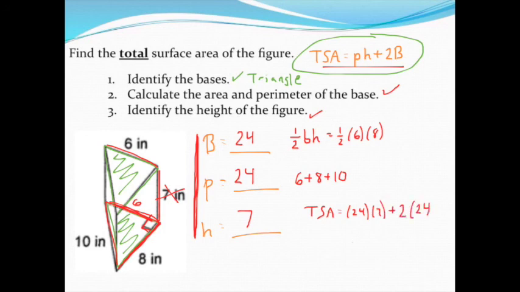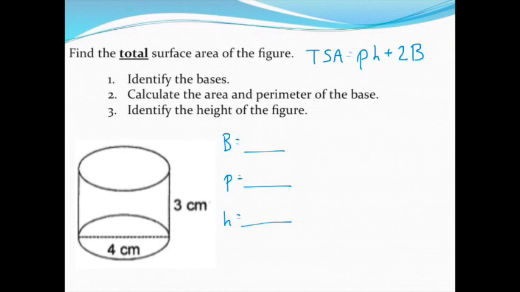The reason we're doing 2 is because we have 2 bases. There's 2 triangles in this problem. So getting a calculator to perform that computation for us, I come up with a total surface area of 216. And because we're still working with area, this is still going to be an area label, so inches squared in this case. So if this were some kind of box that I was wrapping in paper or painting, minimum I would need 216 square inches to completely cover all the surfaces.